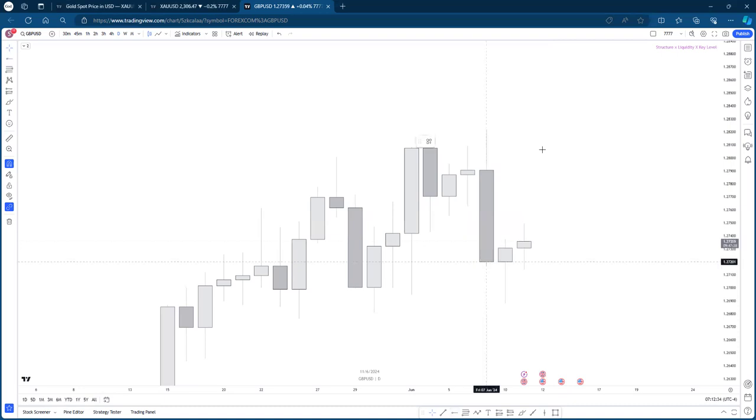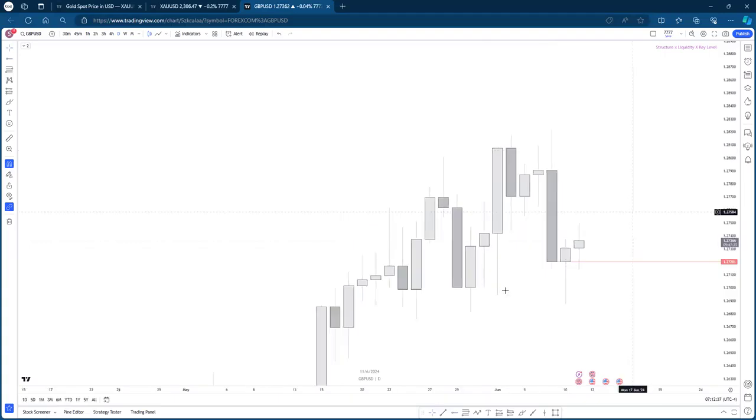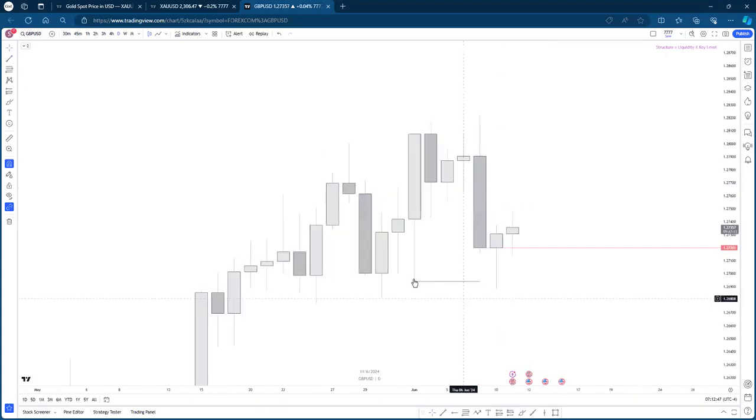So if you look at GU this morning, GU was based on what we spoke about yesterday, right? We spoke about the types and forms of liquidity, where price takes out what we call the previous daily low. And the next liquidity point that price is likely going to take out is the available previous daily high, right? So you can see how price moved from this old daily low to yesterday's high.